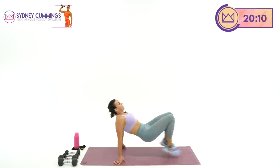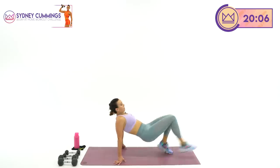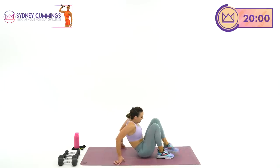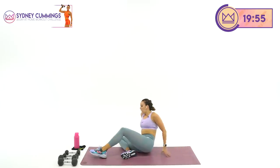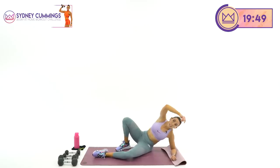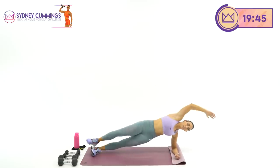Good, 10 more seconds, 10, 9, 5, 3, 2, 1, rest, good job. And we're over to the other side. If you wanna add a dumbbell to your grip here, you can, okay? Just focus on keeping your hip high. Three, two, one, let's go.